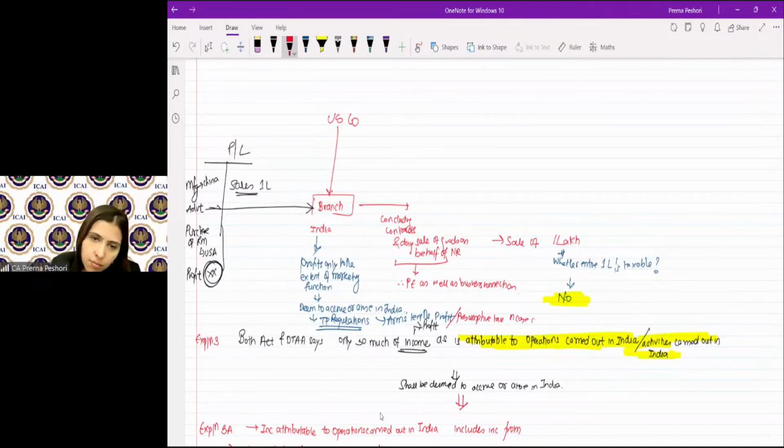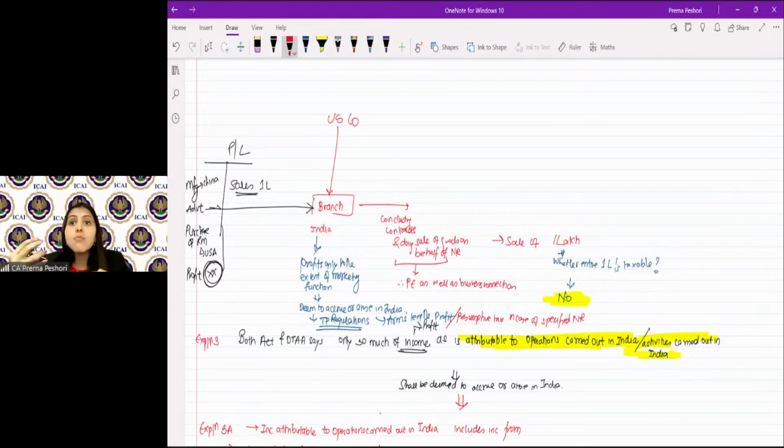In case of a specified non-resident, this is another option because this is the profit which will be attributable to the operations carried out in India for these companies, what we saw. Third thing is, I will make a P&L for the branch to find out what are the profits attributable to the Indian operations. Because what did I tell you is what activities the branch is carrying out, only to that extent the income will be taxable. That is what profits attributable to the operations means. The activities which are carried out outside India cannot be taxed in India. The profits to that extent cannot be taxed in India, right, students?